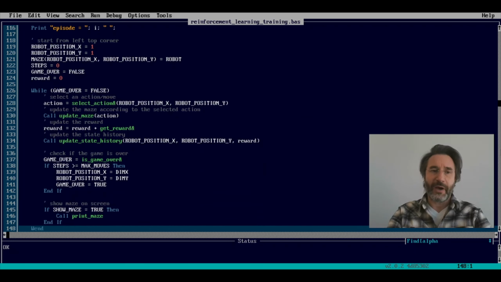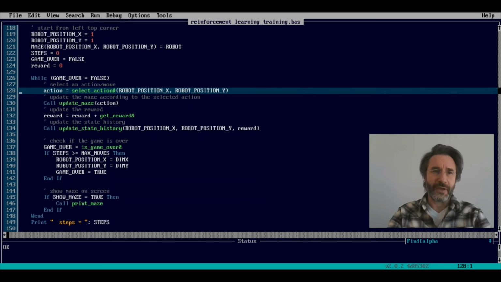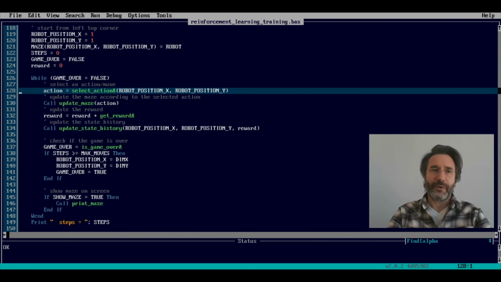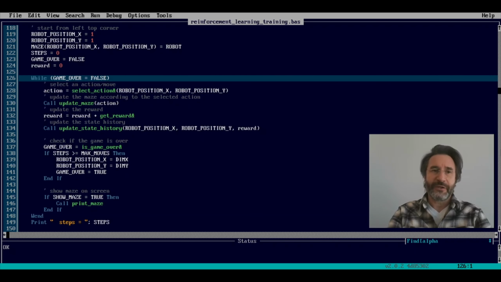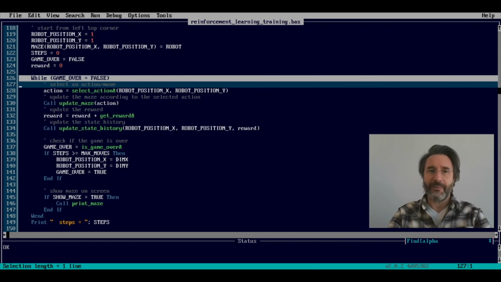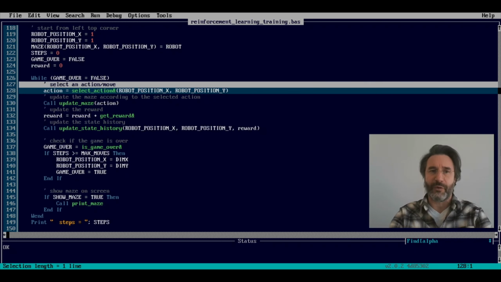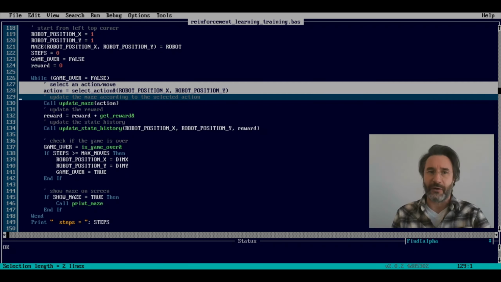Then we have a while loop here that you see on the screen, and this while loop is actually the game. So in practice, if the game is not over, we are going to go through this loop many times. The very first thing that we do is provide the position of the robot, or the state, and according to the state of the robot, we want to know what an action could be.